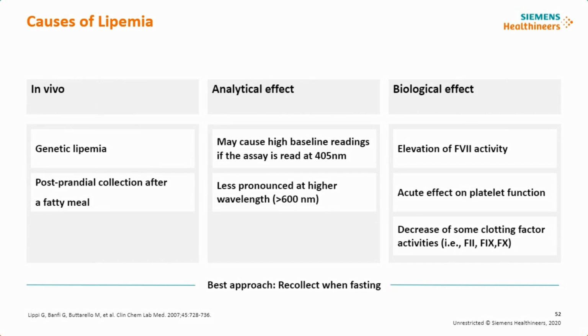There could be an analytical effect. It may cause high baseline readings in the assays that read at 405 nanometers, but again, there's a less pronounced effect at higher wavelengths. Or there could be a biological effect, where it could cause, let's say, elevation of factor 7, or it could decrease some of your clotting factors. So in the case of a highly lipemic sample, it's ideal to recollect when the patient is fasting.